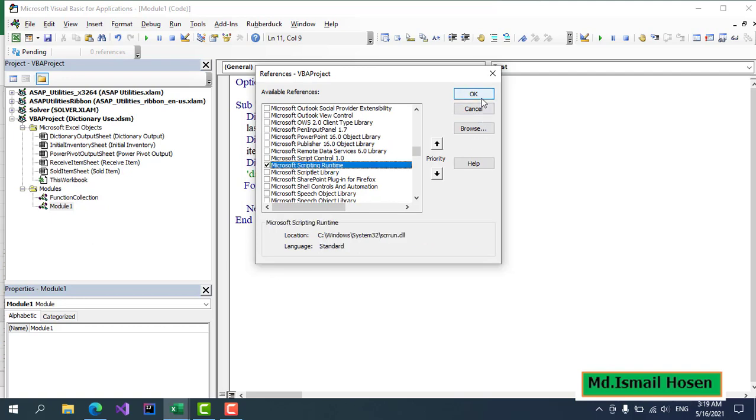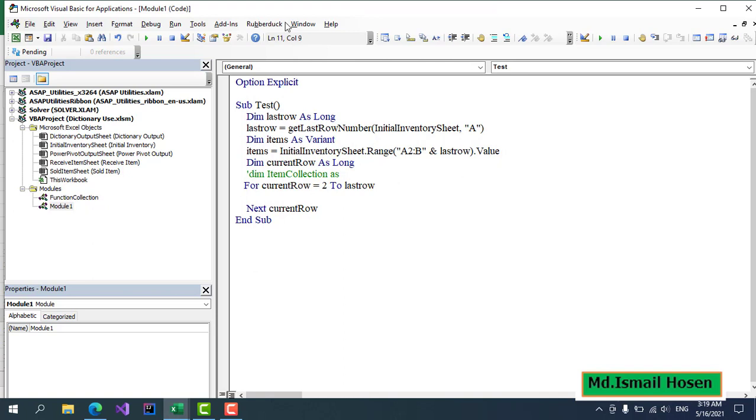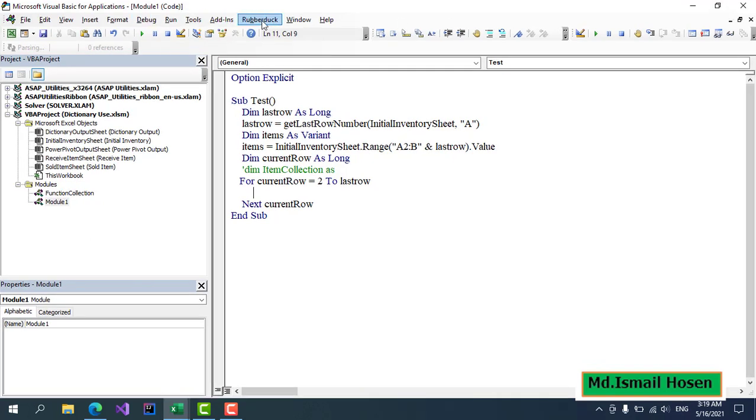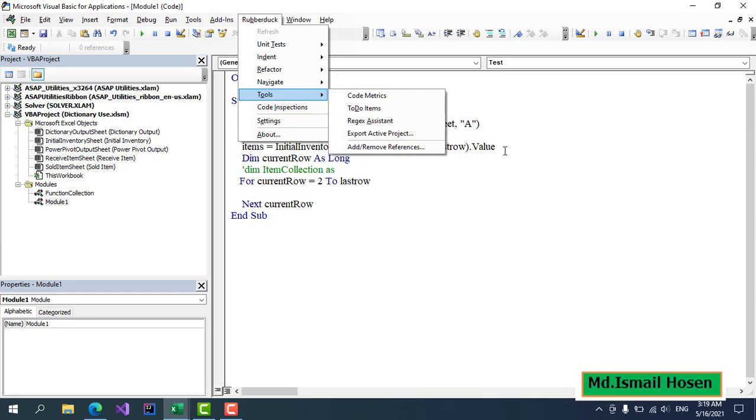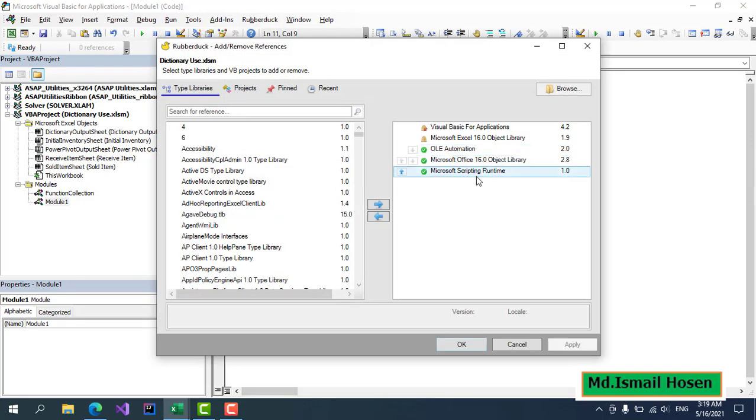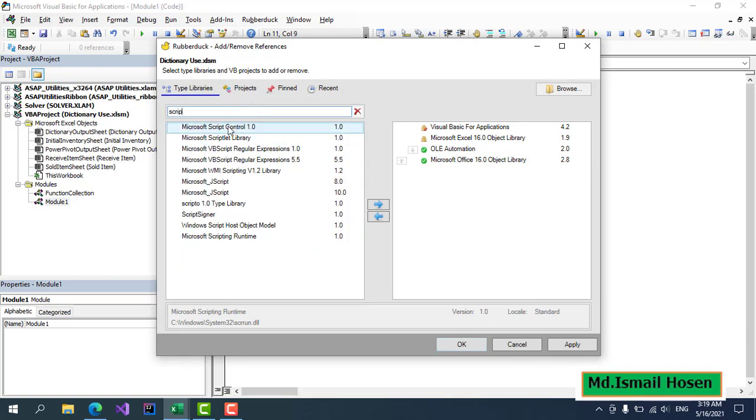Just click this one. Or if you have the browser directly, then just go to refresh once. Go to Tools and then Add and Remove. So now it's added. And if you don't add this, it will not find the Microsoft Scripting Runtime, and then just read that.